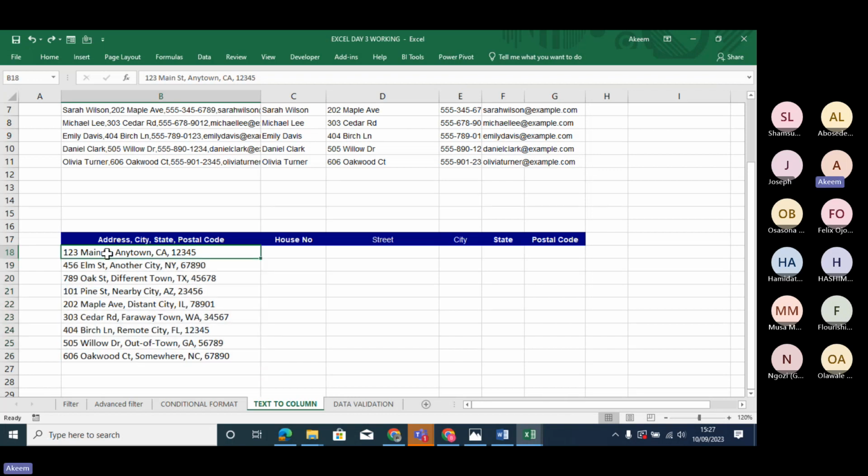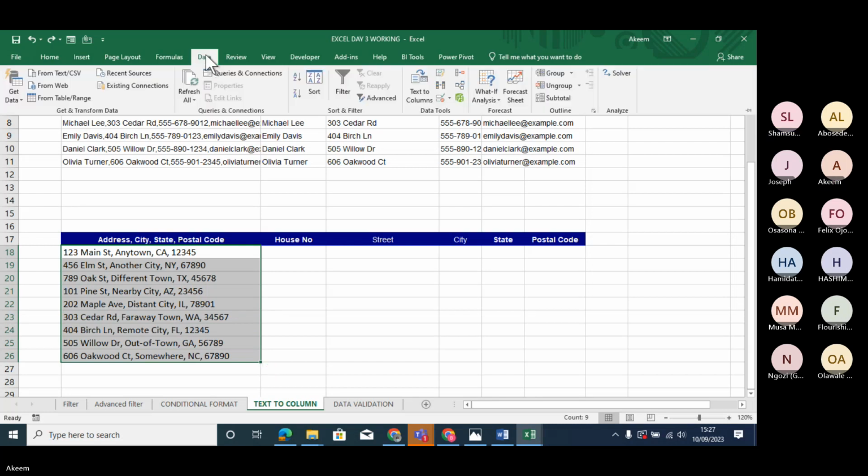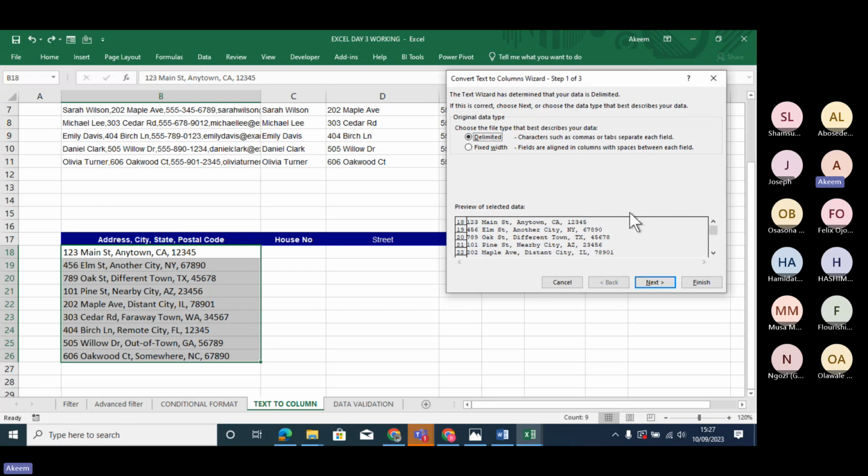This data now, there are two things I want. If I want to split this data with comma, we are going to have the address together. 1, 2, 3 Main Street will be together. But I want the house number separate in my case. Now I select this data, and I click on Data tab. Look at me, please. Text to Columns. Since my numbers are even, if I put a line here, I know that I'm going to get something good.